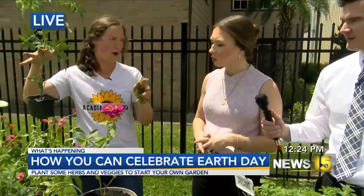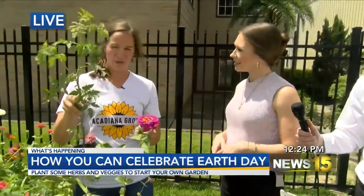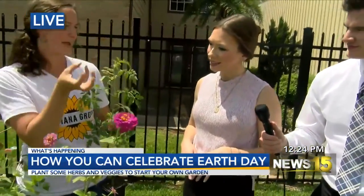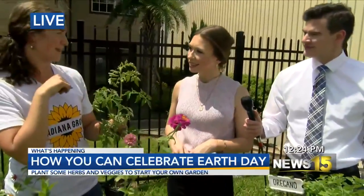So when I plant them, I can pull off all of these little stems and leaves, or I could leave them on and plant it that deep and it would send roots out all where it's planted. So I really like to plant them super deep so they have a really good root system. And these flowers have male and female parts inside of them. So if you come out and you shake this, that's guaranteed to make a tomato.